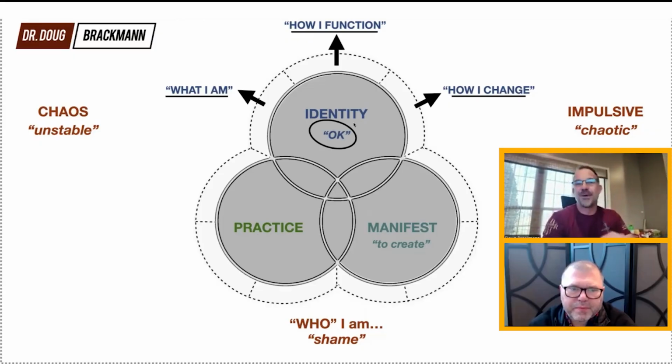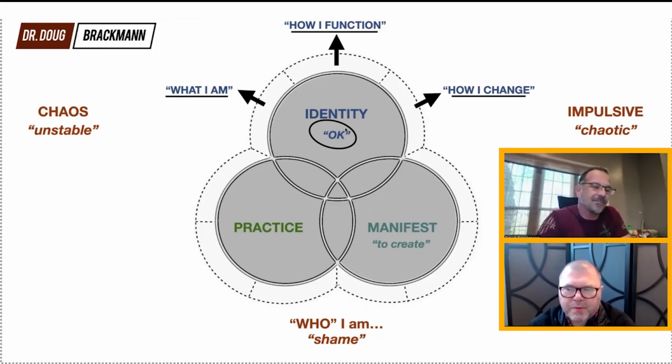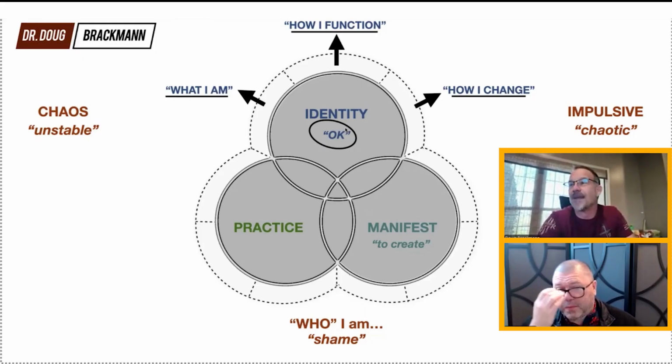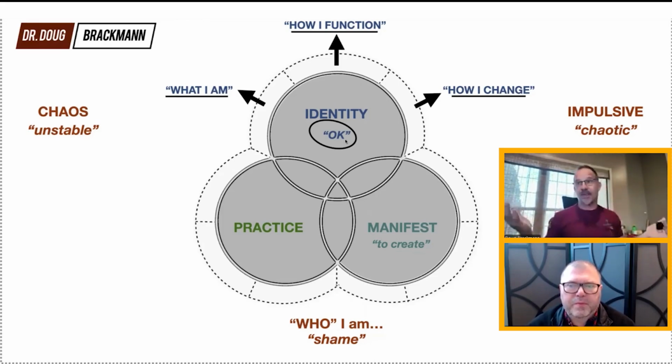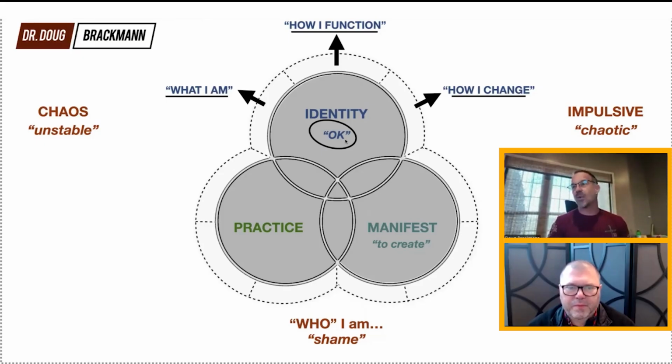And once you get that, and I circle okay here because that is the most important component of really knowing that you got these foundational principles of what I teach, because I am a mammal and I'm okay with that. Because then once you add judgment, like I'm not a good one, a bad one, all of a sudden it becomes this who again. And so getting rid of the word just okay usually takes a while. Well, I'm just okay, which is the application of our drivenness to this binary thing. And so when we can really understand that I am an animal, period, and that's okay, that is a foundation for everything else that we build on.